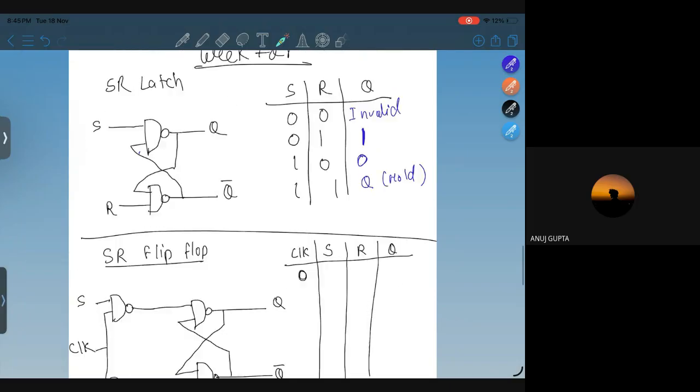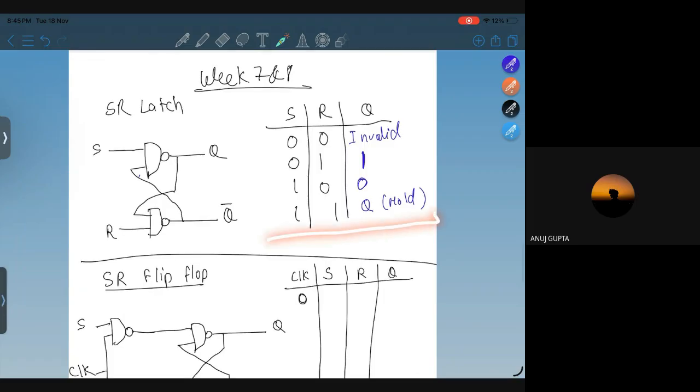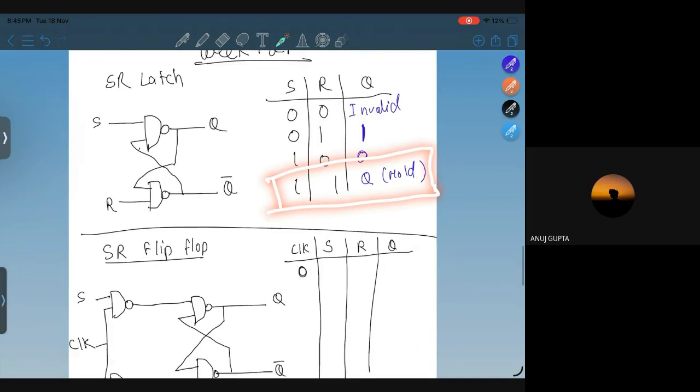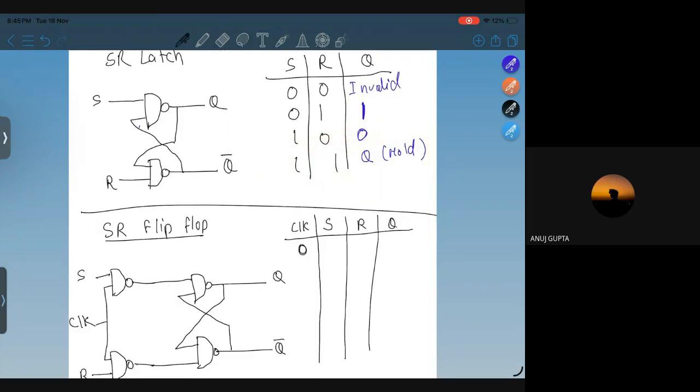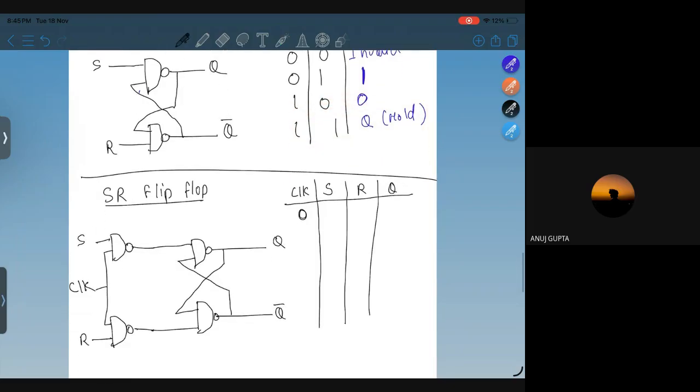And for 1 1 we know that it will be a hold state for the SR latch. It doesn't matter what S is or what R is, eventually the output is 1 1 here. So Q will hold. This will be a hold state, so whatever was there last will be retained. So this is Q n plus 1.